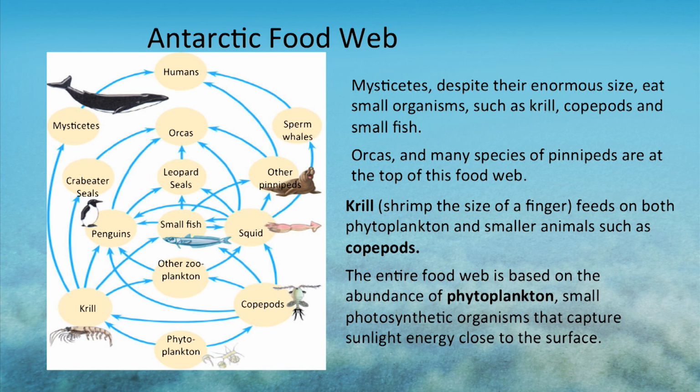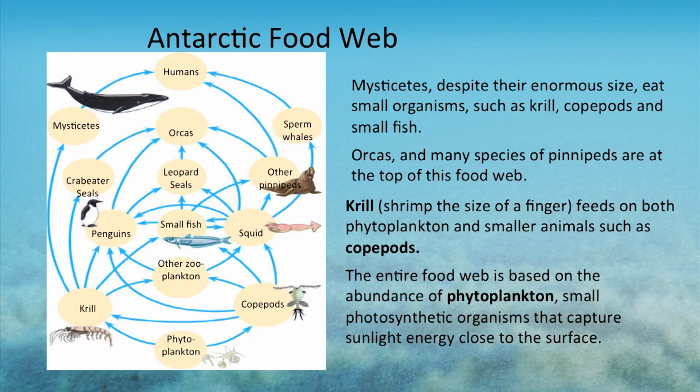If you have a pen and pencil, you might want to try to sketch this out as we go ahead and go through the basics of this food web. So we start out at the bottom. The bottom of the food web is called phytoplankton. Phytoplankton make up the bottom of pretty much every food web in the marine environment. Not everyone, but most of them. Phytoplankton are small, single-celled organisms that capture sunlight energy. So they ultimately use energy from the sun to make their tissue.